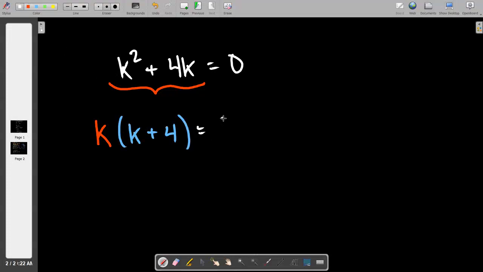Now, not to be overly patriotic here with the red, white, and blue, but you see two factors on the board. I'm going to use that word so much until it sinks in. Factor can be a verb. If we're factoring something, factor is also a noun. I'm going to point to something. This is called a factor. You need to know, as a noun, a factor is a physical object that multiplies by something else. And this blue thing is called a factor. And our job is to set the factors equal to 0.